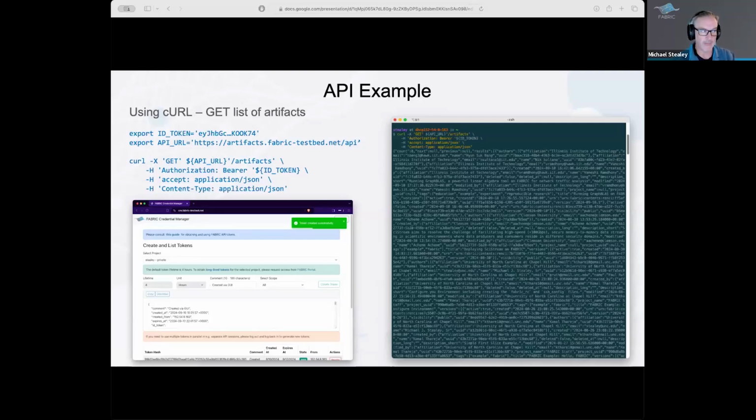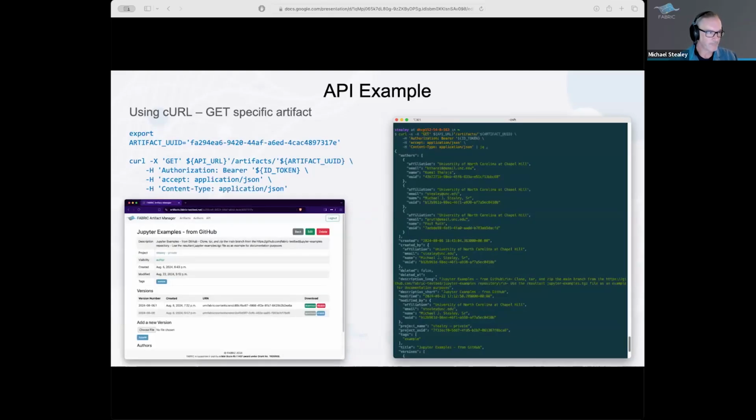And then we go ahead and get the artifacts endpoint, and it's JSON, and you get a big blob of JSON back, and that's the right-hand side. And then you use a parser of your choice to make that less obnoxious to look at, right? So this is the same kind of output that's going back and forth that the UI is then rendering as a list of artifacts.